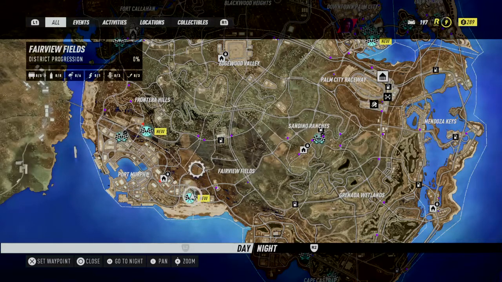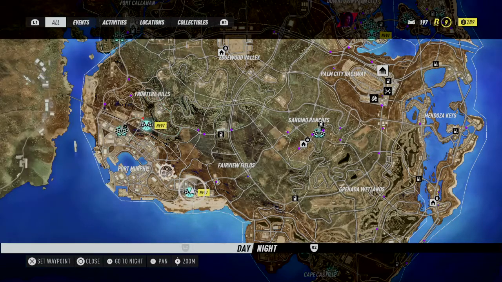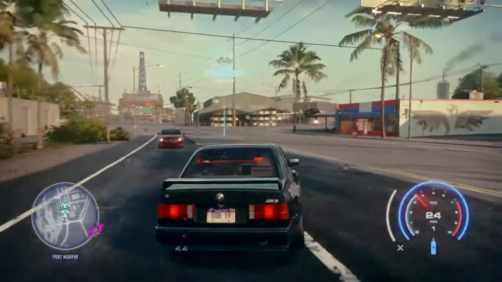So the 2 races we're going to do in the day, we're going to do this race right here. Recommendation of 160, you get 25.5 grand if you win the race, and this one as well, again nearly 25.5 grand if you win the race. So you'll get about 51 grand for about 10 minutes work in the day. So that's what we're going to do. This looks like it's going to be a lap circuit. I obviously haven't done this before, because it says new on my thing.